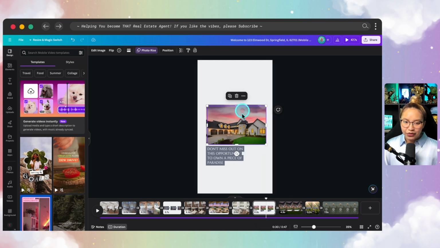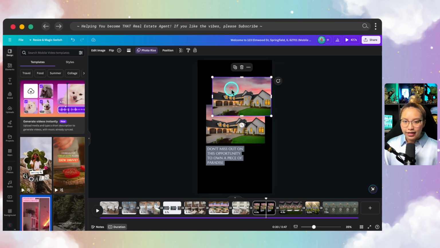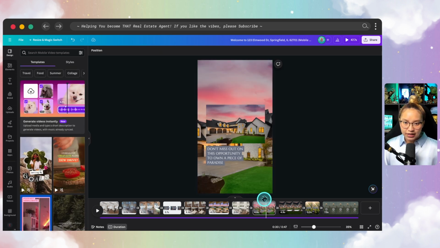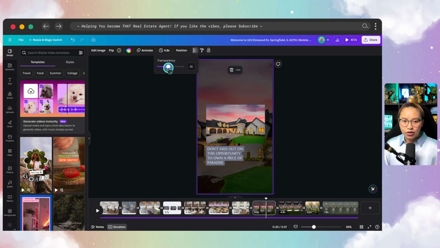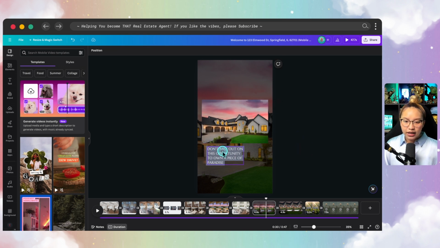I'm going to duplicate it first. Let's make this background black. Then we can, I think, replace this as background. Click on the image and pull the transparency down, so we can still see the image in the background, but just faded. Again, we can also center this, extend it just like that.